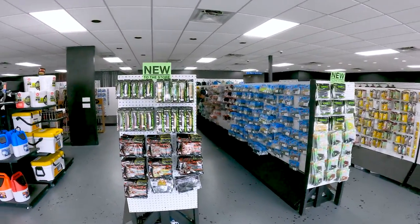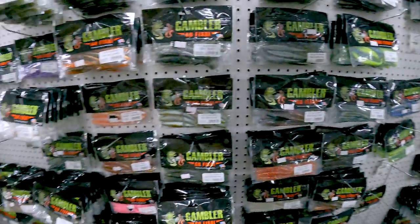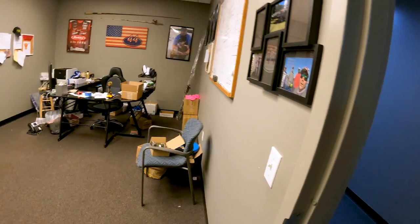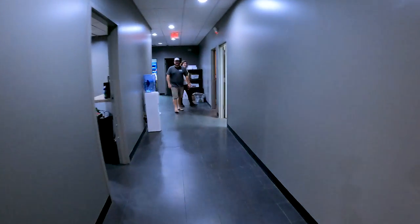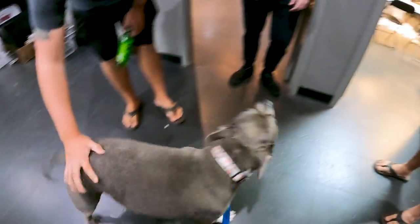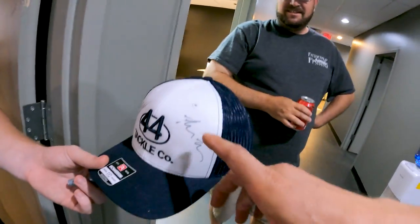What's going on, dude? We're even greeted as we walk in. Ooh, gambler stuff. There he is. So I walked in and they made me sign a hat — a 44 Tackle hat. And I can't write very well. We are at Awesome 44 Tackle. You guys have seen a tackle shop walkthrough of this place. My buddy Chris back there owns it, and we're going to talk to him in a minute.